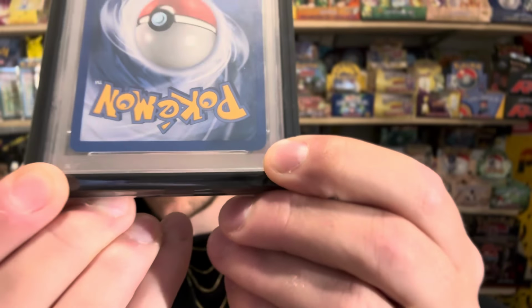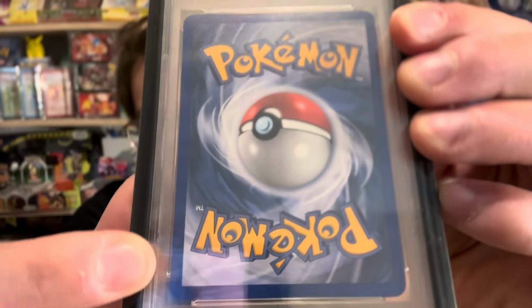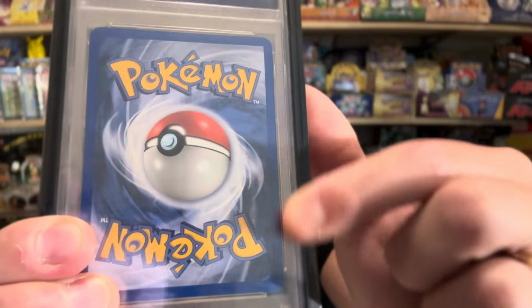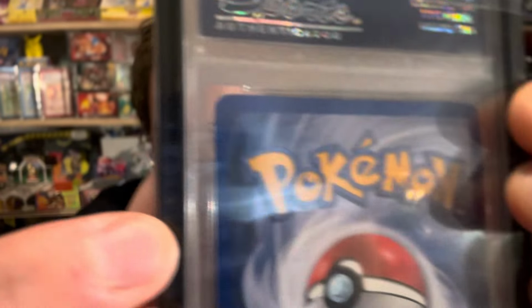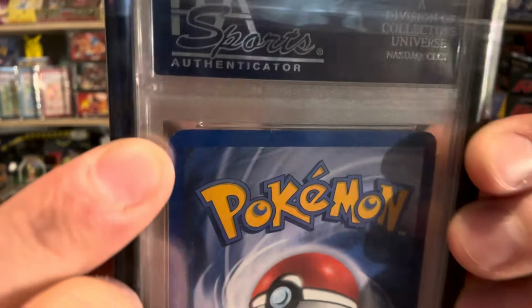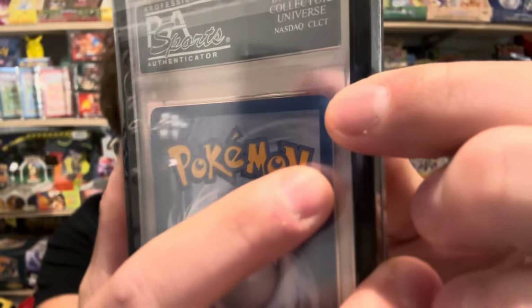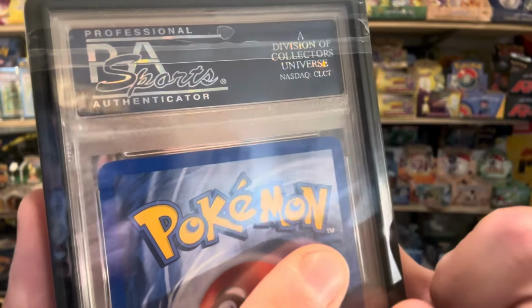I mean, you guys are probably watching this video like, Orion is extremely OCD, if this is what he's worried about. But there's nothing on the side. There's nothing really on this side. But then up on this top edge, again, we get some whitening right here. Let's see if we can get the camera to focus in on that. Really, really hard to see, but you guys should be able to see that little bit of whitening right there. And then on this end right here, really hard to see this, but looks like there's just a dot of whitening on there. So the original seller, when I asked them, be transparent with me, I'm already paying for the card, I'm not going to cancel, I'm not going to back out, what's the biggest flaw on the card?